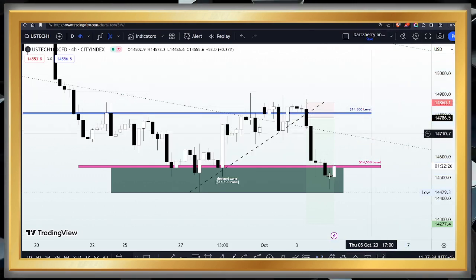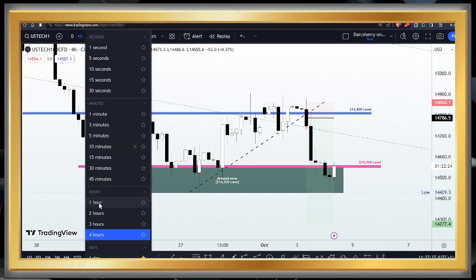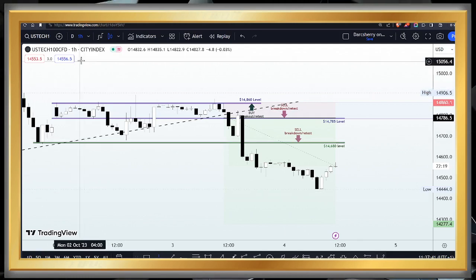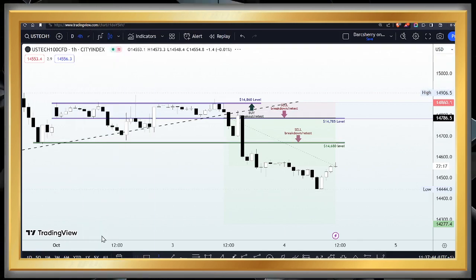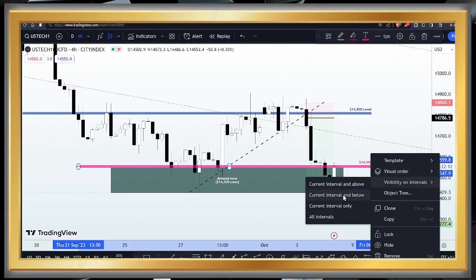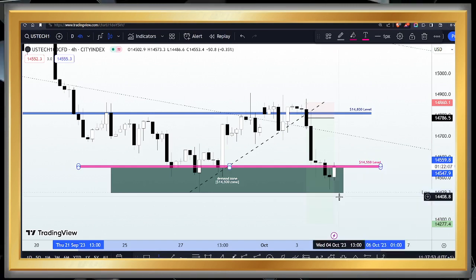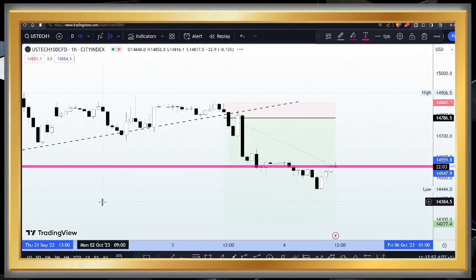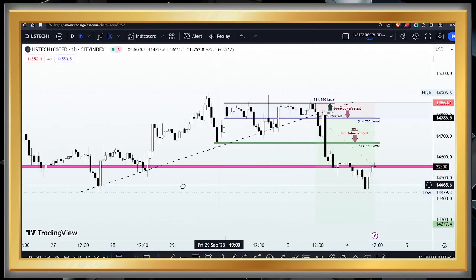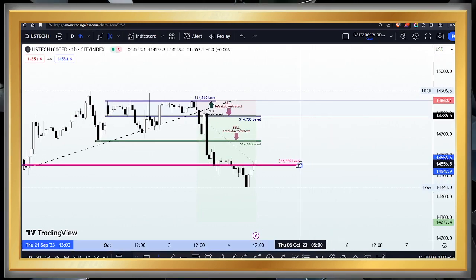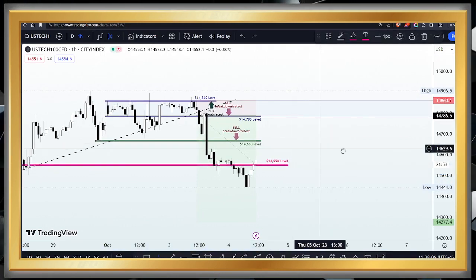Now let's scale down into the 1 hour time frame so we can have a peep into how participants in this market have been reacting to that key level. So I would like this key level to reflect on our 1 hour time frame, because this is going to be the major structure we will be using to guide our trading decisions for today. So right now we have the key level right here, the 14,550. So let's duly correct this and mark it out appropriately.